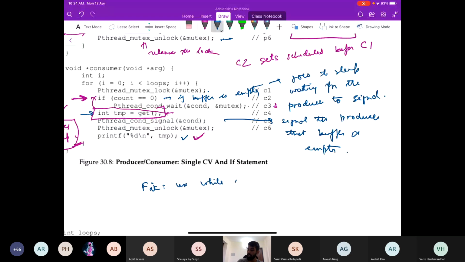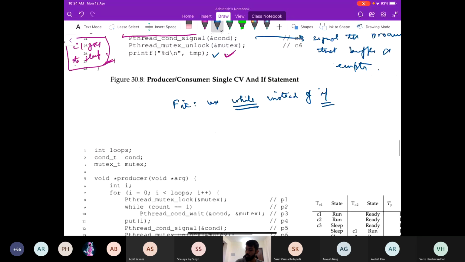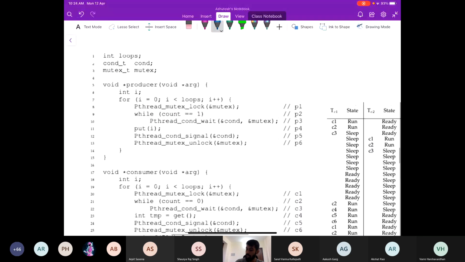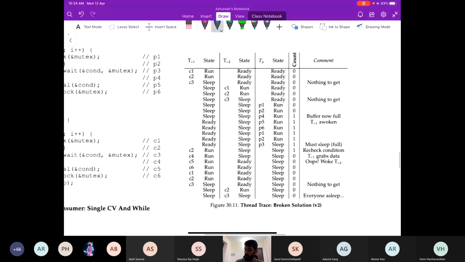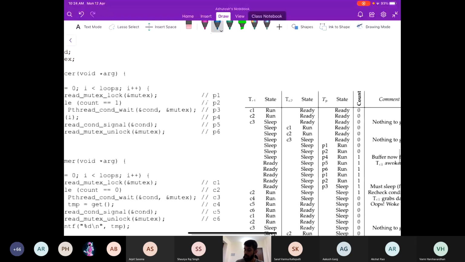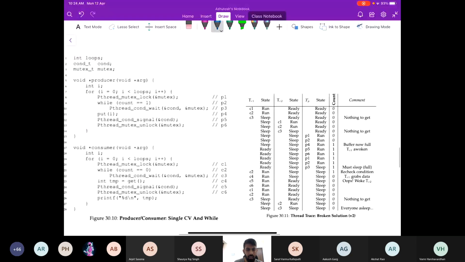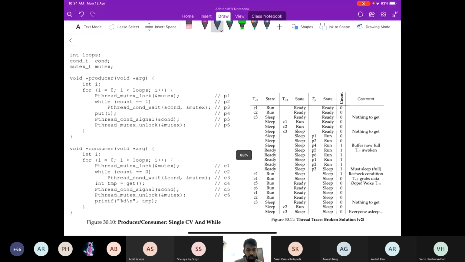Use while instead of if. So the code basically looks like, okay, let me remove this for now. Then I'll try to put that. Can we see both of these?